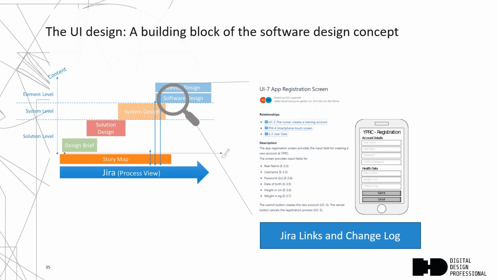On the element level, for instance, for the software design, we describe all these details and all these interdependencies as well. For instance, for the UI, for the registration screen, which data elements are necessary that need to be filled. This means you also have a link to the data model behind, what is the user data, for instance. You also have a link to the physical interface behind, what is the touch screen, because depending on your entire digital solution together with hardware and software, you might have something else if you use a touch screen, or if you use some keys where you want to enter your details, or you just have a voice communication.